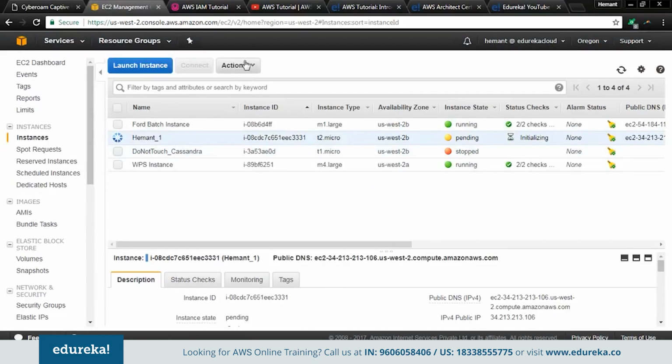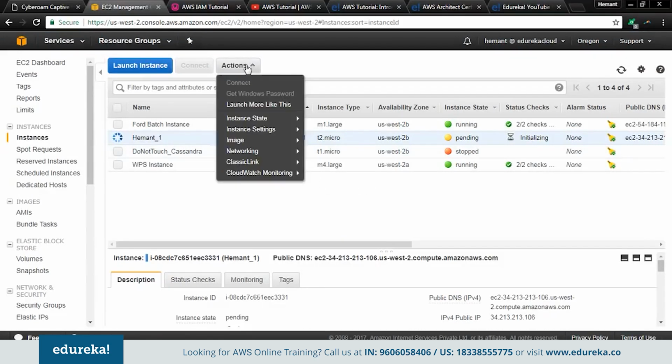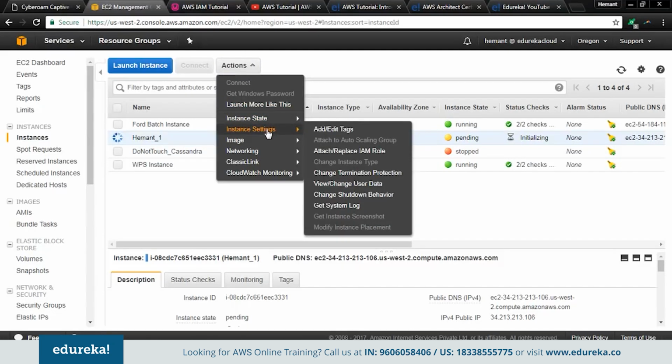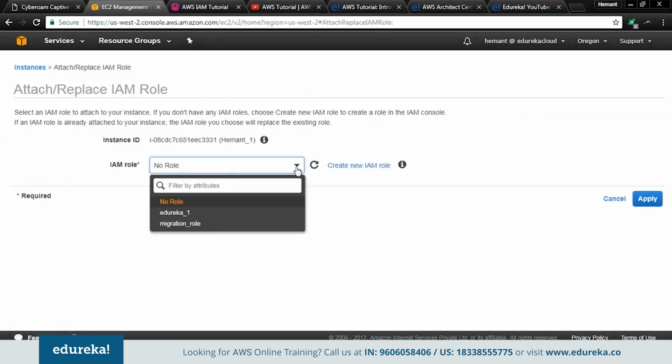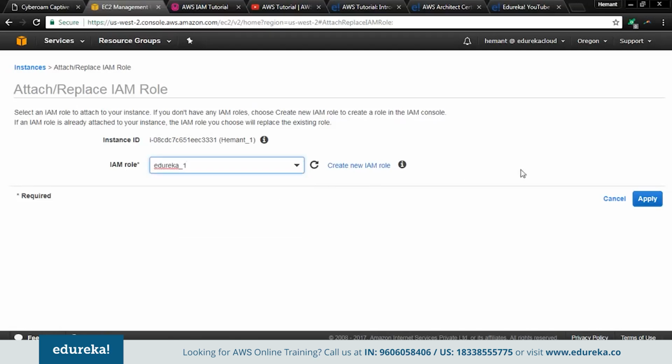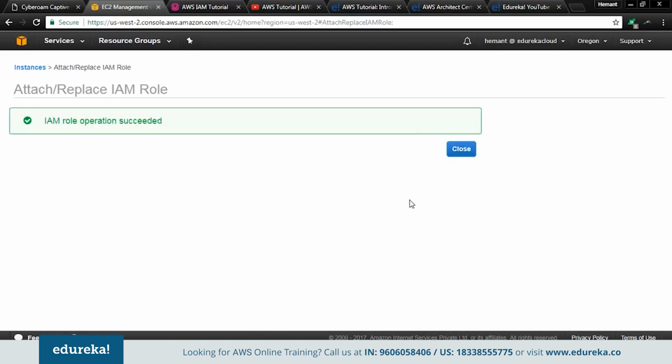Right, and what I can do is attach the policy using instance settings. It says attach or replace IAM role. I'll go here, go to the drop down and select the role that I've just created, which is Edureka_1. I'll select that and click on apply.